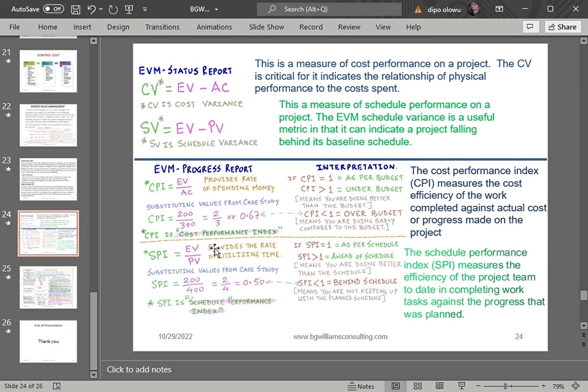So these are the measures that we often use when we are looking at measuring or controlling your costs, in terms of providing status reports or progress reports for your cost and schedule. So you can see the values and their interpretation.